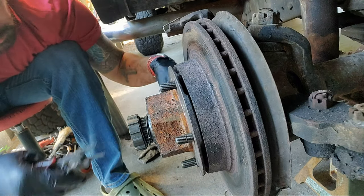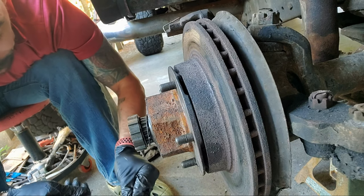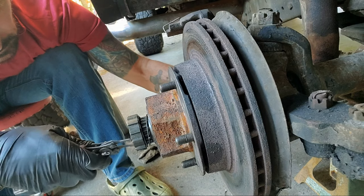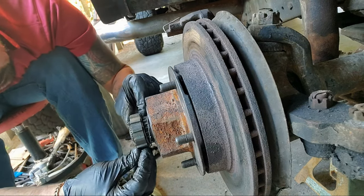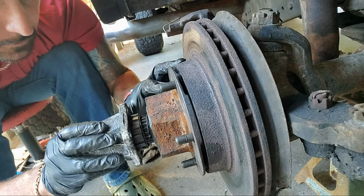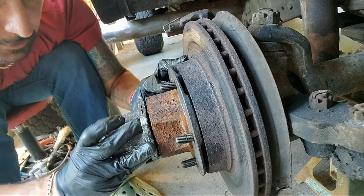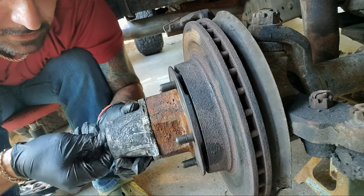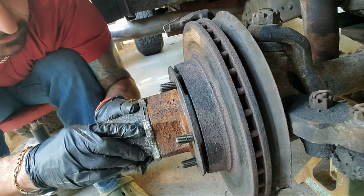Snap ring back on here. Push the thing out. Like that. Great. Put this back on. This is going to go in there like that. All right. And then when we turn this in, we dial it this way, it locks the hub in. Locks it in. Locks everything in.